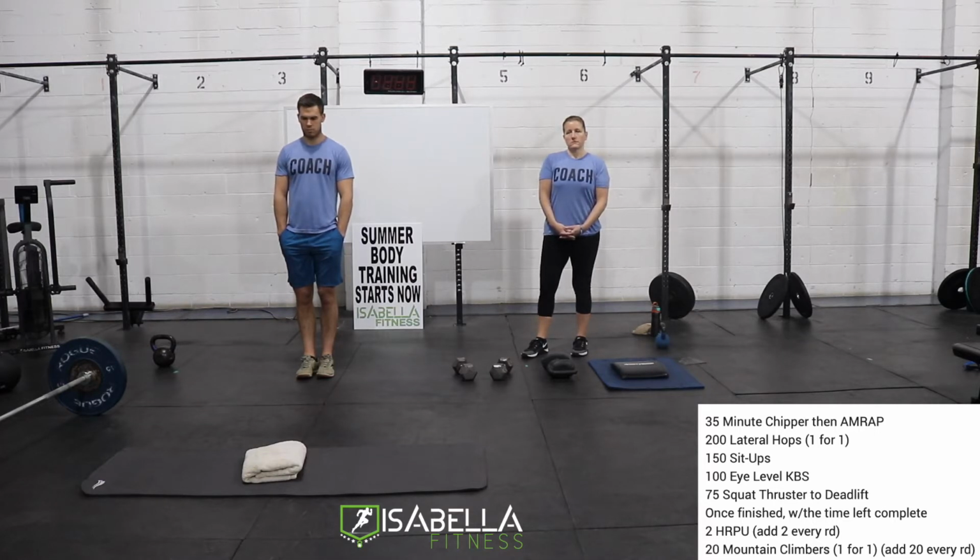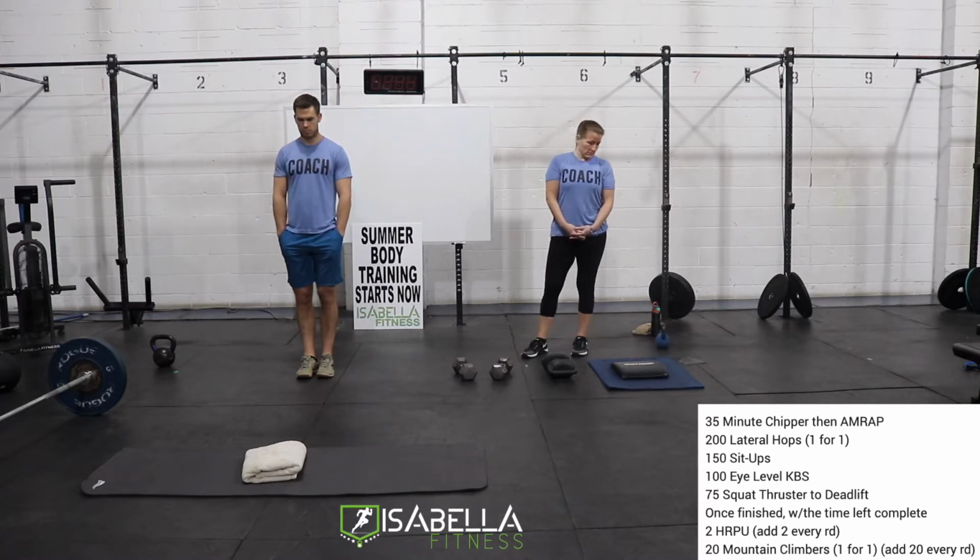After the chipper is complete, you'll proceed with new exercises onto an AMRAP with the remaining time. No matter what, this is a 35 minute workout, or you can modify accordingly.